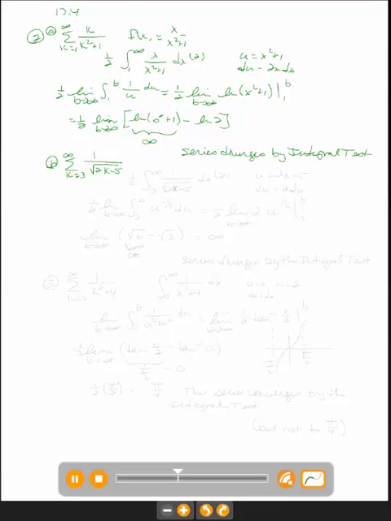So we meet the requirements, because the requirements for the integral test say that I must be continuous, positive, and decreasing, and it is positive. So I can set up my integral from 3 to infinity of 1 over the square root of 2, I'm going to call it x now, x minus 5 dx. Okay, this is a u du. U would be 2x minus 5, du would be 2 dx. So in looking at this, I need to stick a 2 in and a 1/2 out, just like the first one. So now I have my 1/2.